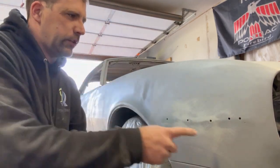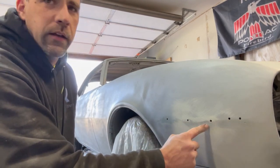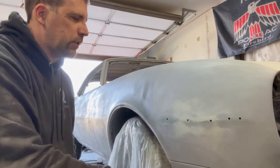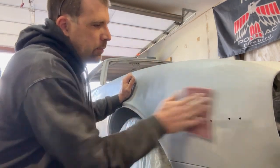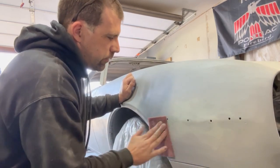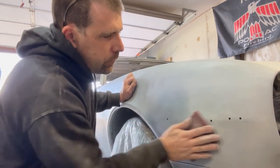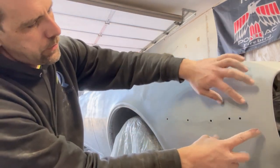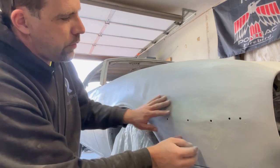You can see the highs and lows in that body line. It should be a nice clean body line through here, but you can tell it's kind of a dent and a low spot here. I'm assuming something probably came along and just kind of scraped the side of this car. I don't think it's excessive, but what I'm going to do now is go ahead and hit the whole area to make sure my body filler bites into this real good. I don't want to take too much primer off.